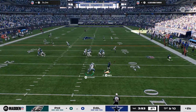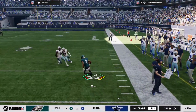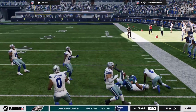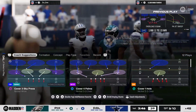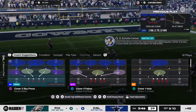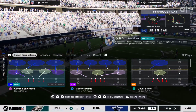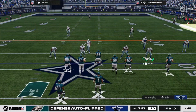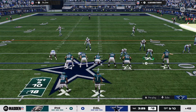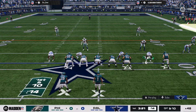Here's Hurts. He'll buy some time right. And it's caught on the right side at Smith. And he'll be taken down, but not before they work it across midfield. 25 yards that time. And let's face it, what we just saw there, not a surprise, is it? I mean, this is what he does well. And if you don't tackle him as soon as he catches the ball, this is the end result. Big yardage after it. Got the speed, the agility, so good with run after catch.